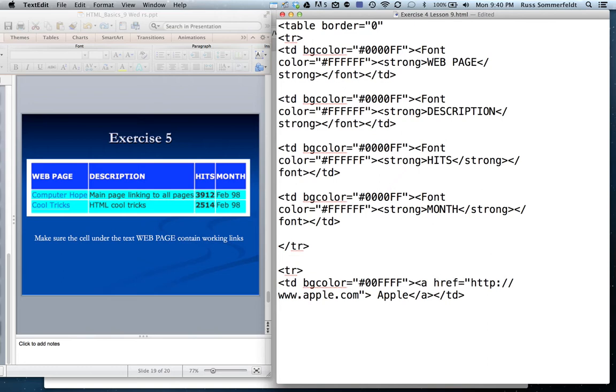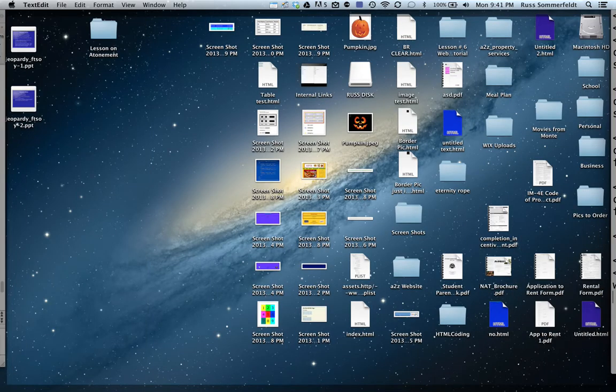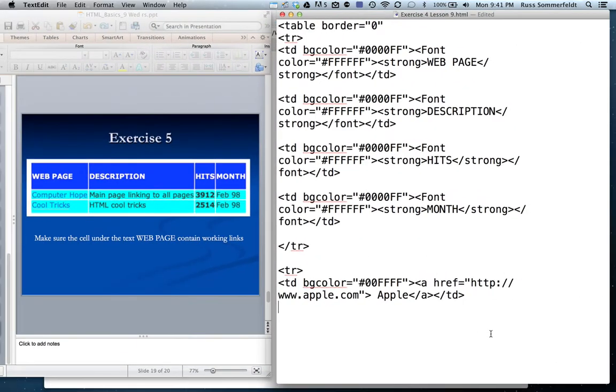And we need to continue on doing column 2, 3, and 4 of this row. Actually, I'm going to do the first one, and then I'm going to copy and paste.